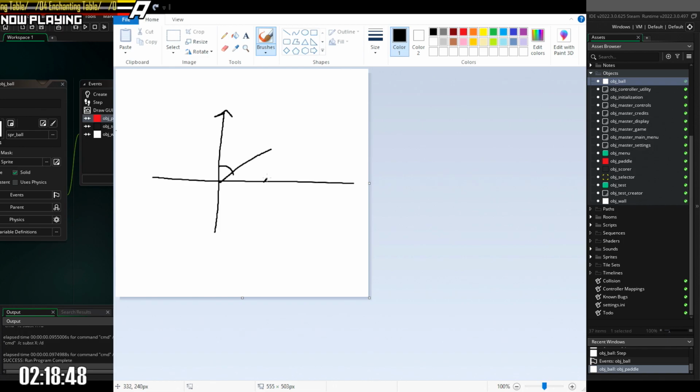The angle from here to here, and the angle from here to here. So these two angles are the same. But I can't get this angle directly. Not without doing some actual kind of comparative logic here.